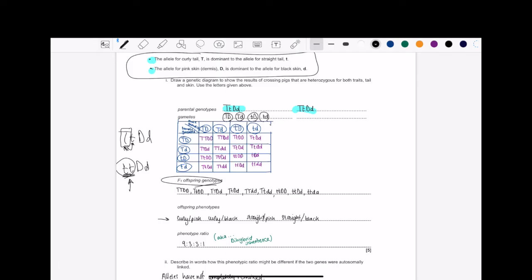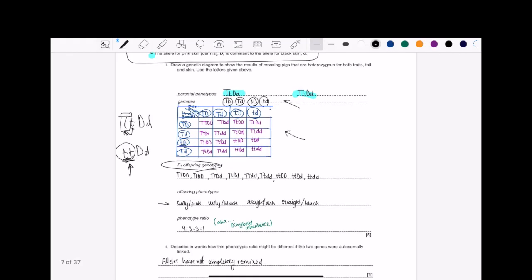Oh, one thing I forgot to mention is that when you do a Punnett square, or even when you write the gametes, I would strongly recommend you circling them, just like I've done there. I've always been taught it, and it's always written in the textbook as well, so I'd rather you do that than not do it and potentially lose a mark. I'm not really sure what the markers' opinion on this circling matter is, but I was always told that we should, so that's a little pointer that you should know.